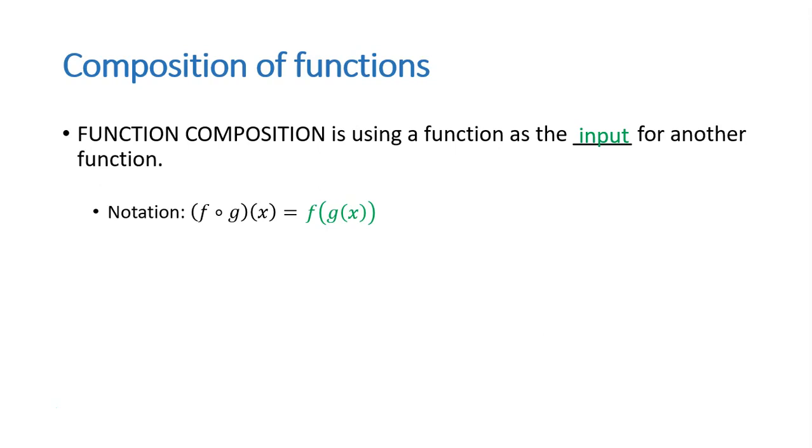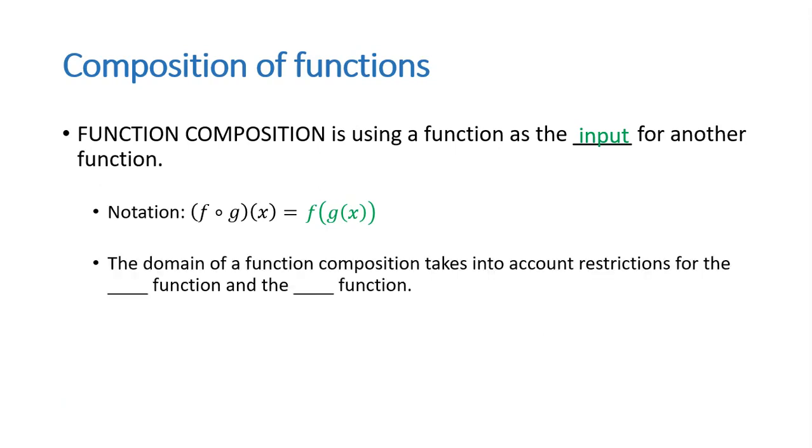So something we may need to do, again, is find the domain of the new function. When we want to find the domain of a composition, we have to take into account what is and isn't defined as any point in the problem where we could plug in a number in place of x. Specifically, the domain of a function composition takes into account restrictions for the inner function, in other words, the function we're plugging in, and the final function, what we would think of as the answer to the problem.